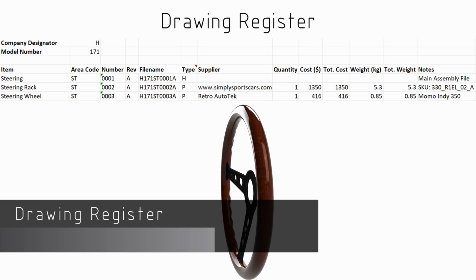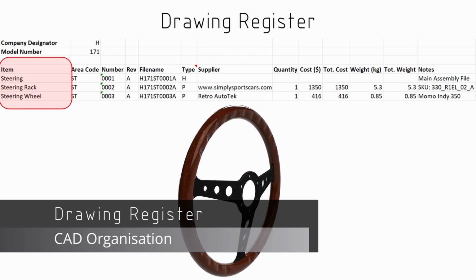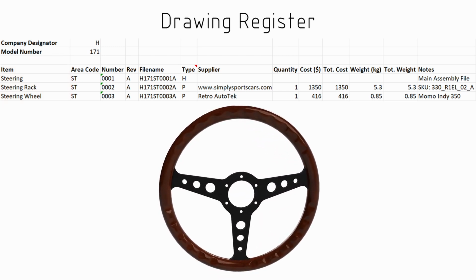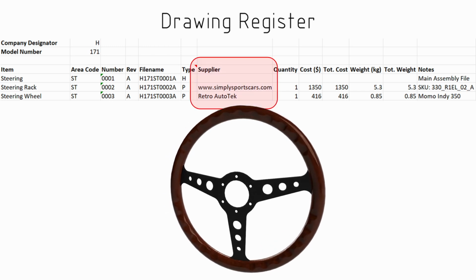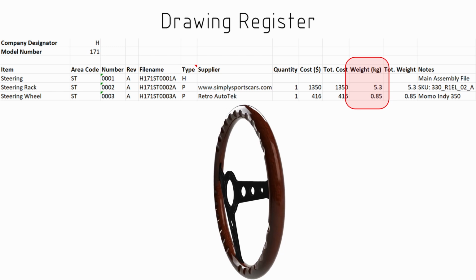For each of these areas, I have created a drawing register that collects the information about each of these files. It provides a short description at the start so that we can link a description to the file name, but also includes details such as suppliers, the number of these parts we're going to use, the cost, the weight, and so on.